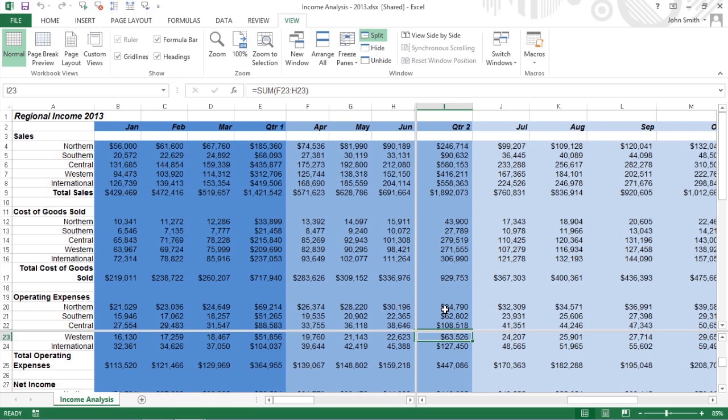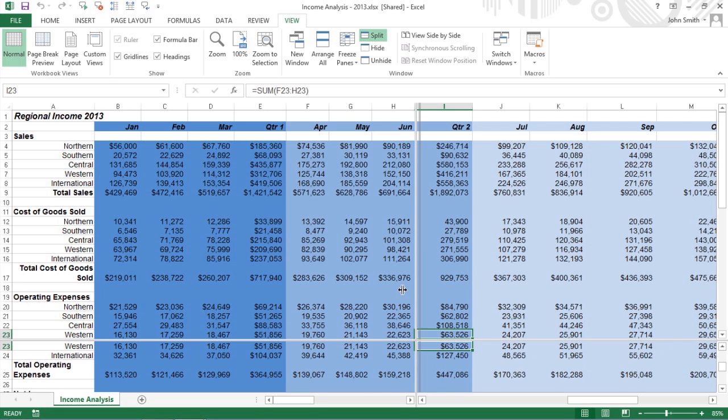After you split the worksheet window, Excel displays a thin light gray bar along the row or column where the window split occurs. If you position the mouse or touch pointer anywhere on the split bar, the pointer changes from a white cross to a split pointer shape. You can increase or decrease the size of the current window panes by dragging the split bar up or down or left or right with a split pointer.